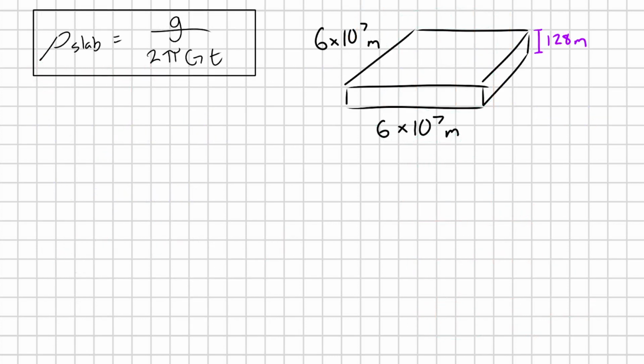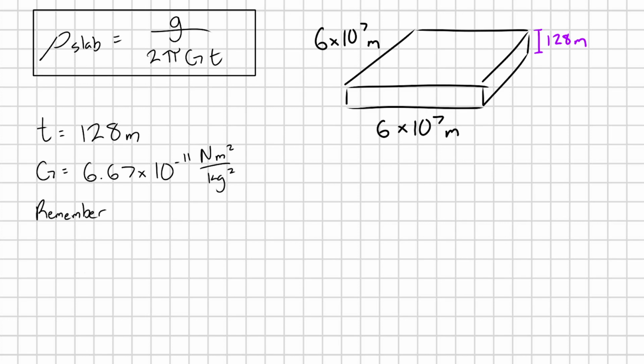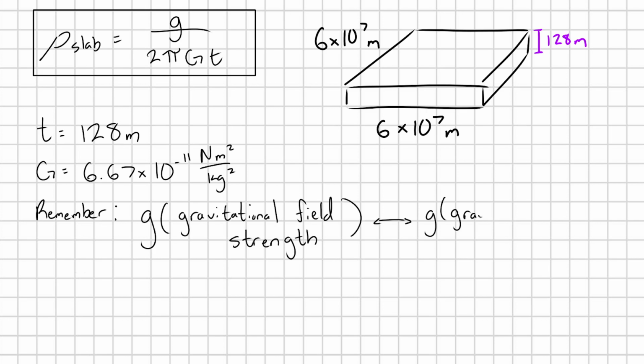Right, so let's go ahead and remember what terms we're going to plug into for this Minecraft world. Remember, the thickness of the slab is 128 meters. Remember, big G is just a constant, our universal gravitation constant. Let me also remind us that when we're discussing gravity, this G, this gravitational field strength, is identical to the gravitational acceleration that an object will experience in that field. That's something really special about gravity. It's not true for example, electric fields.